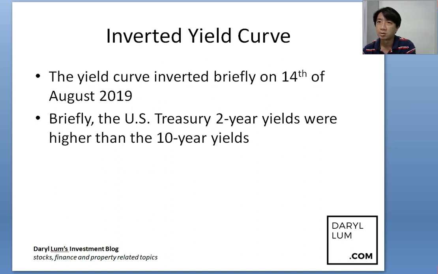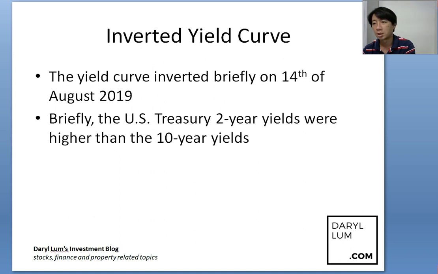If I needed to entice people to put more money into 10-year yields, typically the correct economic sense would be to price the 10-year yields higher than the 2-year yields. But for that brief moment, the 10-year yields were actually lower than the 2-year yields. So it made more sense to just put money into your 2-year yields. But that actually meant that there was a flight to safety. A lot of people took money out of the stock market and started to put it into US Treasury bonds. It's a risk aversion move, and it's something that we have to take note of.